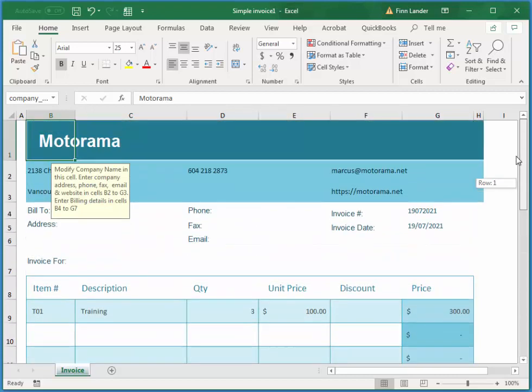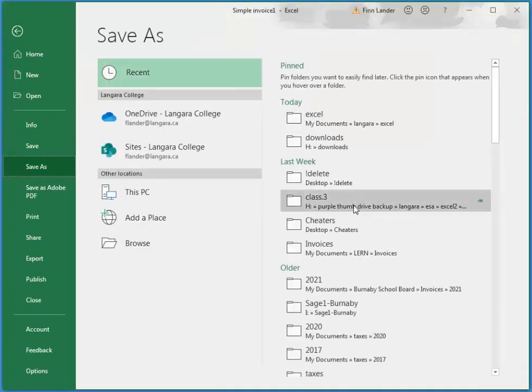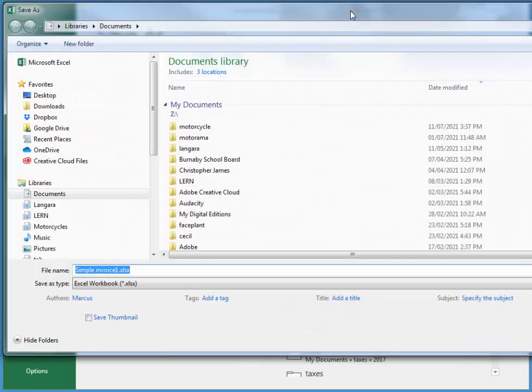And again, I use these invoices all of the time. And now I'm just going to quickly save this as a PDF, which I would then email to the recipient. So I would save this as an Excel spreadsheet if I need to modify this. I'll just put it in my usual spot here.